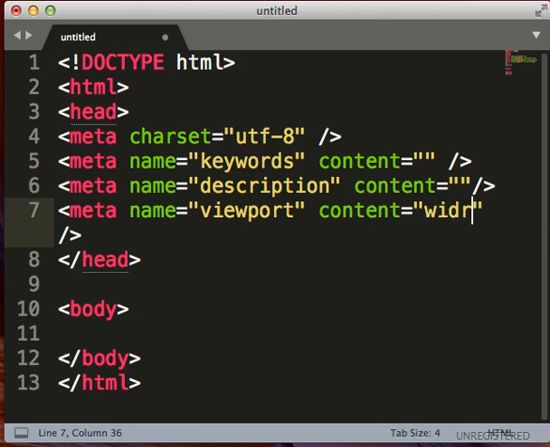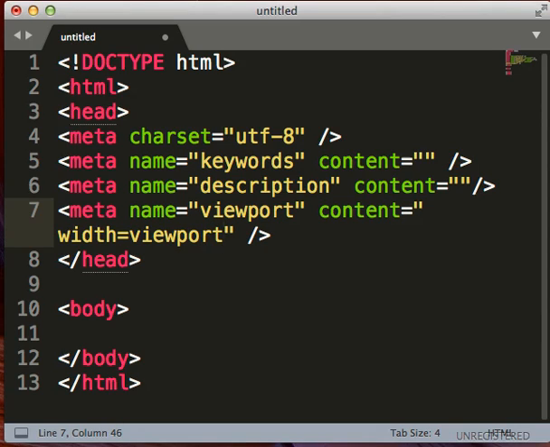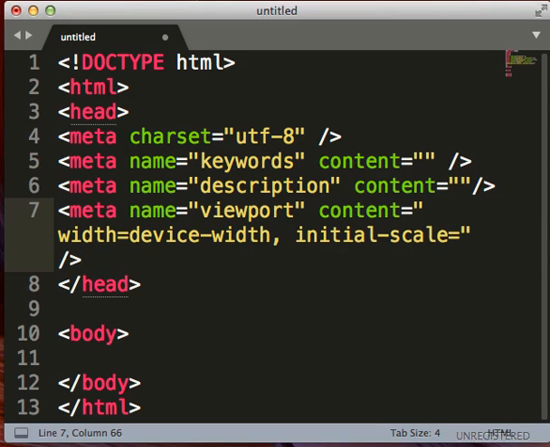Width equals device-width, and comma, initial scale equals 1.0.